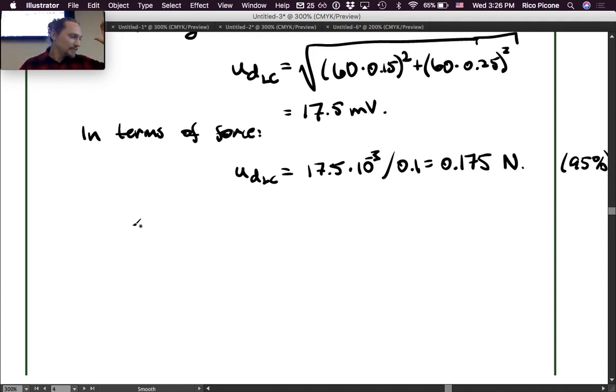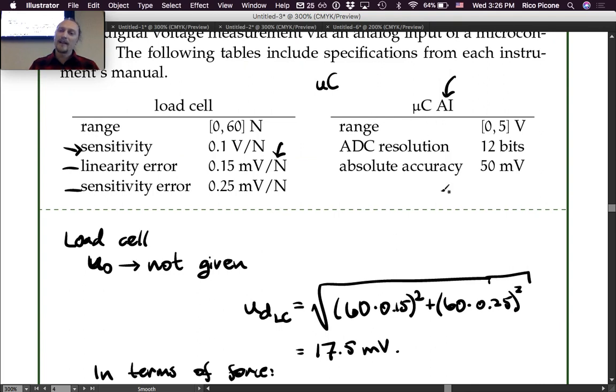So now the microcontroller's analog input AI has these specs associated with it. It performs analog to digital conversion. Okay, so it has an analog input, but it's going to represent that analog voltage value, which is continuous, right? From 0 to 5 volts. If you had all of the real numbers in between, there's an infinite number of real numbers between 0 and 5, right? Technically, an analog signal could take on any value in that entire range.